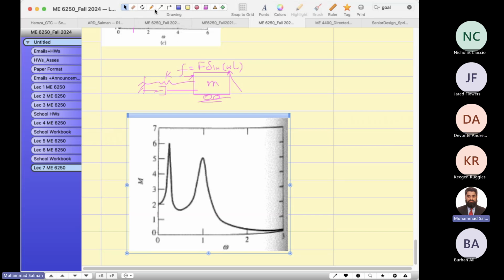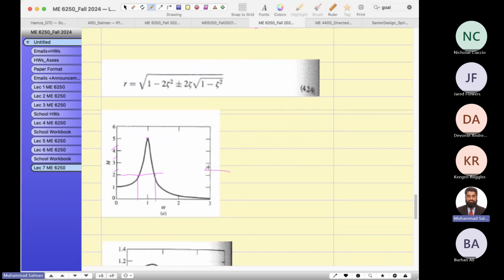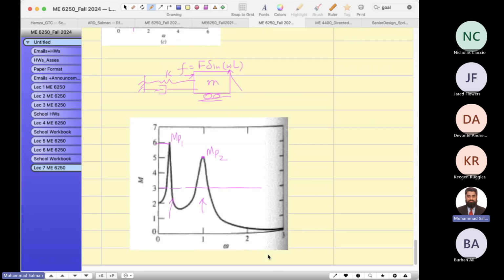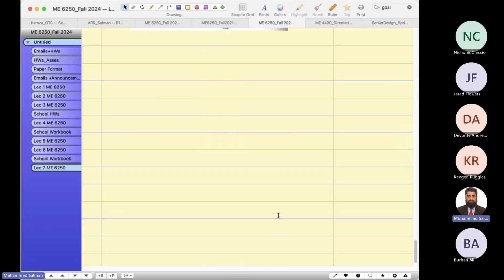Look, it is having two peaks, Mp1, Mp2. So what I would do is take the minimum Mp and see less than, like if I go 3 dB below. So I'm having two band pass filters. Sometimes you have two band pass regions in the system. You can easily see this is a single band pass filter, this is a low pass filter, and this is a high pass filter. This one is a double band pass filter.